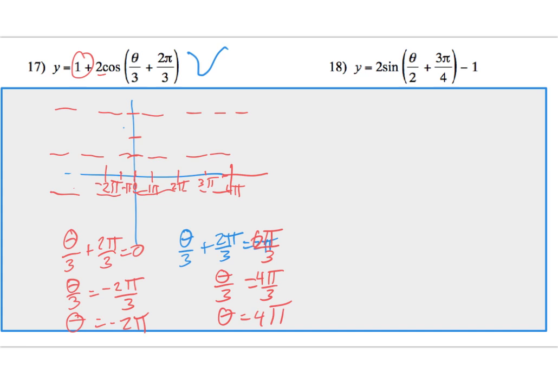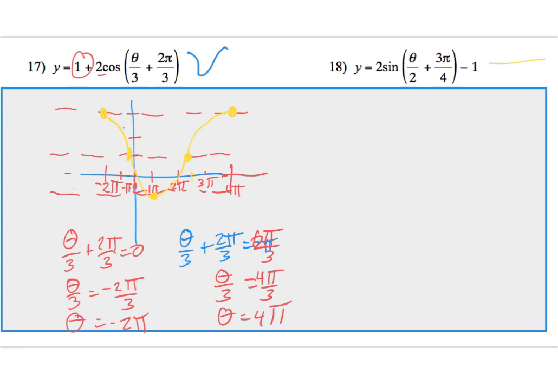All right, let's do our graph here. So we've got our 2 endpoints. That's going to be at 4 pi and at negative 2 pi. Exactly between those two is going to be at 1 pi, and exactly between the two on the right would be at 3.5 pi, and between the ones on the left, that's going from 1 to negative 2, so that would be at negative 0.5 pi. Our graph is going to look like this.